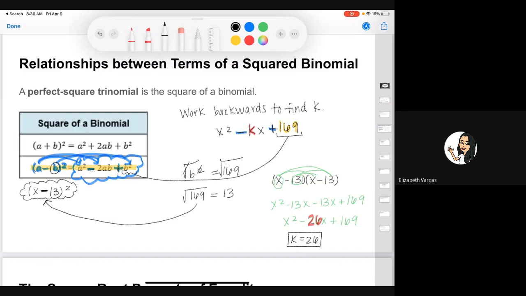Okay. So basically what we're doing is, given these square root relationships, I'm able to work backwards to find a specific value. In this case, I'm able to find k, given the relationship that it tells me happens between my completed square and when it creates a perfect square trinomial. Okay. Any questions here? How I got k is equal to 26, maybe? Any questions?